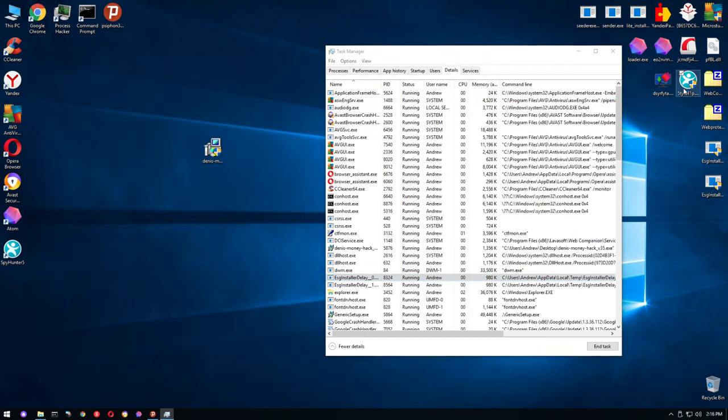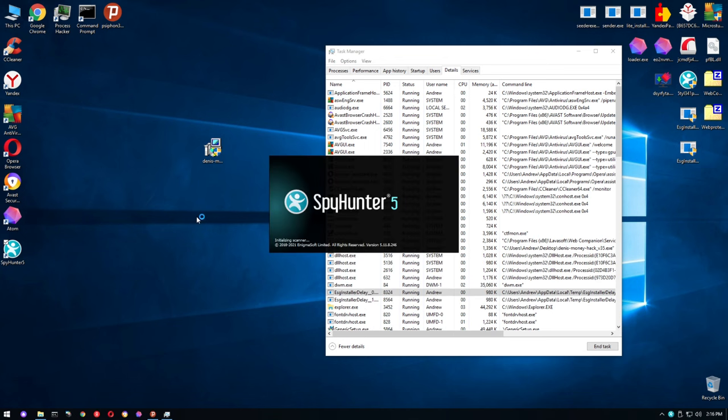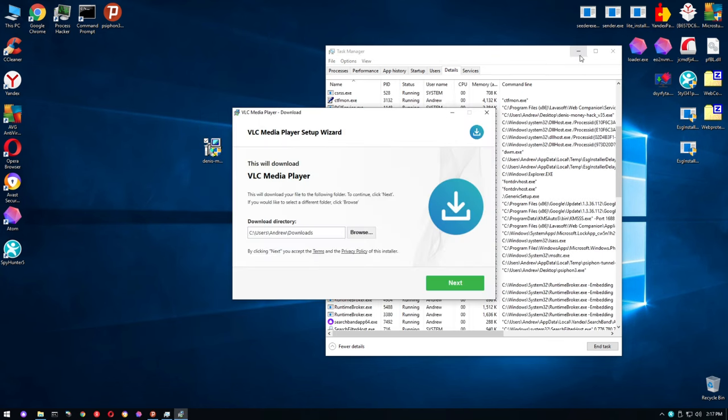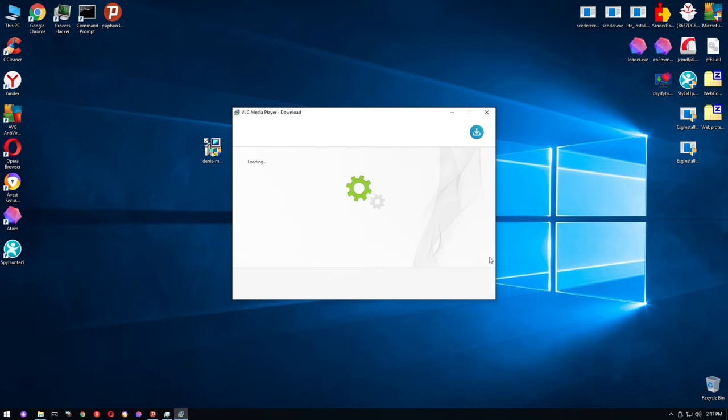That's still Spy Hunter. So it's gonna be here. I don't know what that's made for, but I'll run Spy Hunter. Scanner, all that stuff. Nice. While Spy Hunter is installing, finishing its install process, we're gonna find some more optional offers.